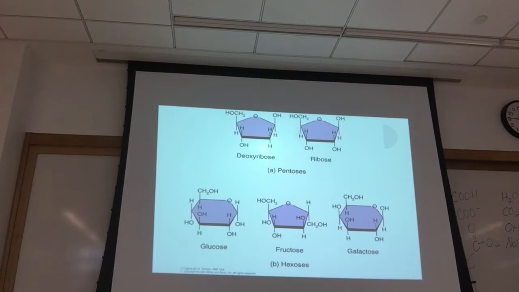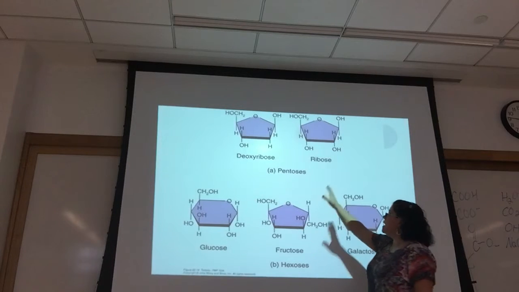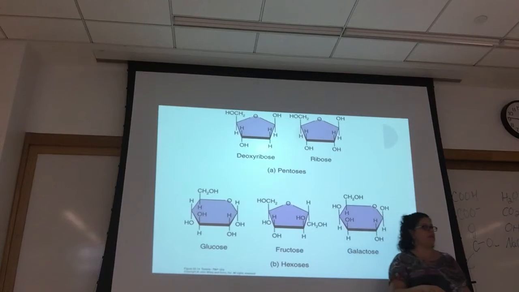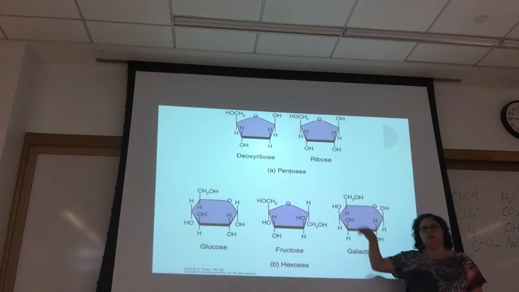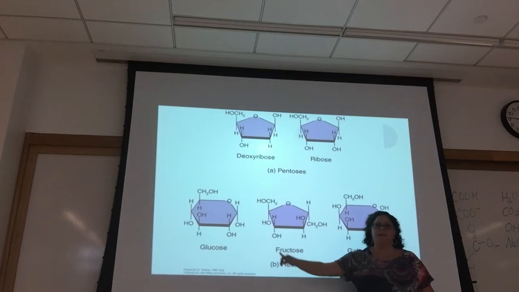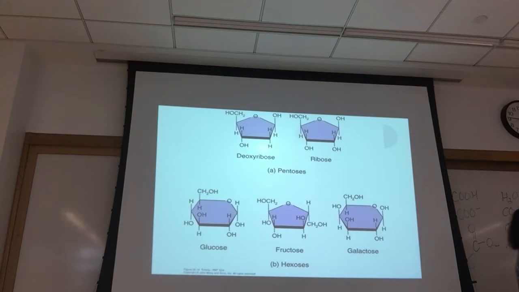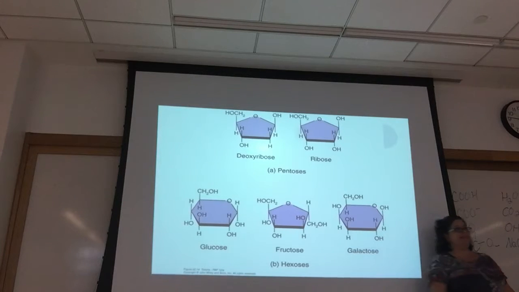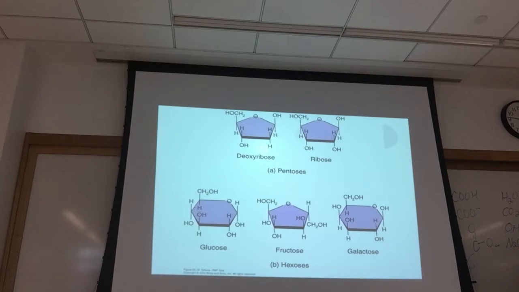We are going to talk more about deoxyribose and ribose when we get to nucleic acids. But deoxyribose and ribose are monosaccharides themselves, they are simple sugars. Look at the endings of all of these examples I'm showing you: deoxyribose, ribose, glucose, right? They all have an OSE ending. OSE at the end. That's a signal that that's a saccharide, that it's a sugar, that it's a carbohydrate.